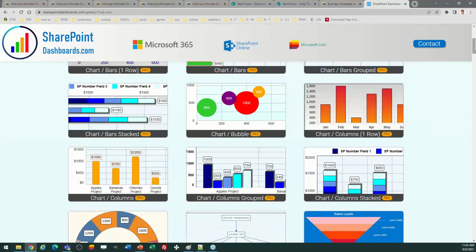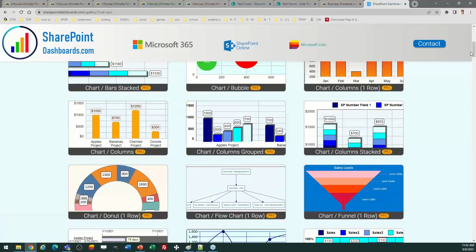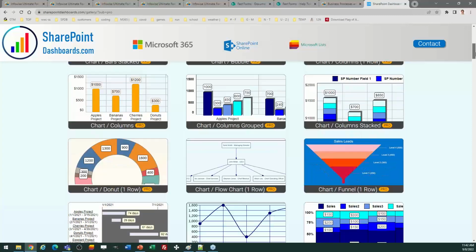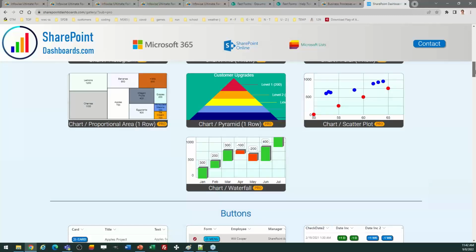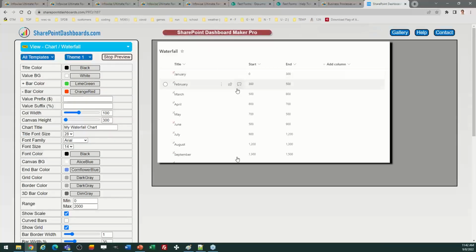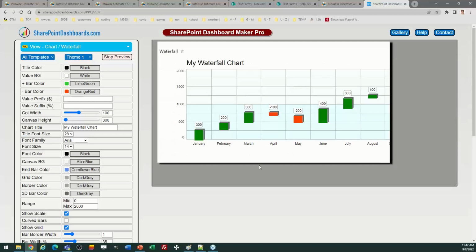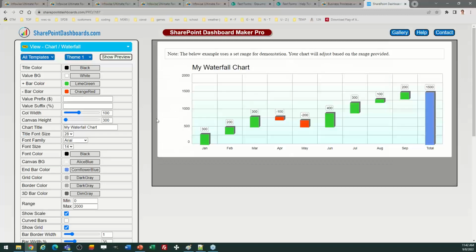So, probably just about any kind of thing that you want to build. And that will take your SharePoint view and convert it over to that. In all cases, there are examples to show you how that would work. So if you go into the template, there are a few things. First of all, you see a preview to help you understand what kind of data you need. And then there's a real-time preview, so I can see what I'm going to get before I copy over.